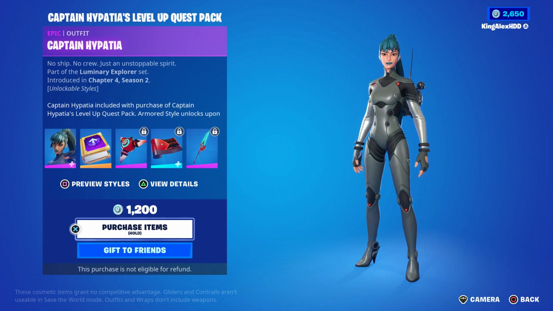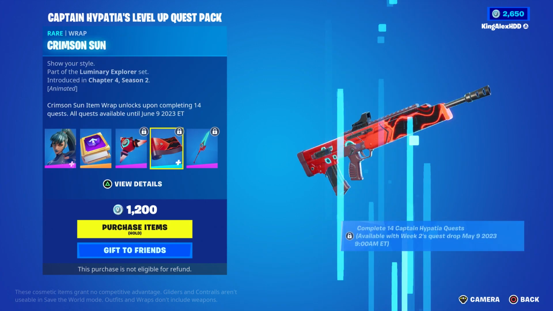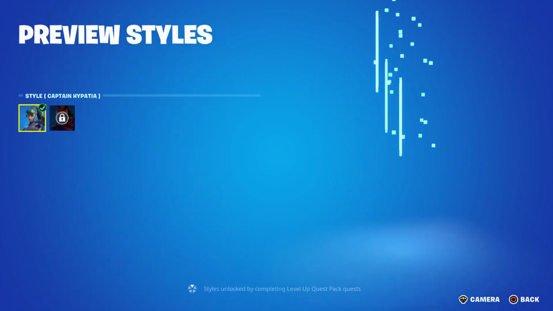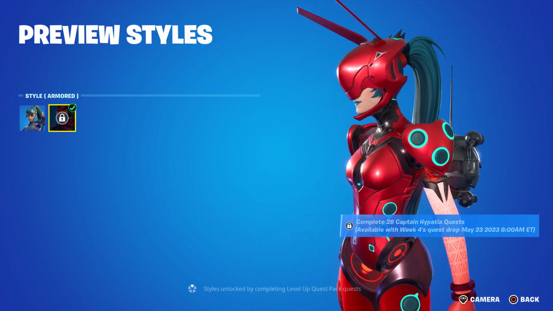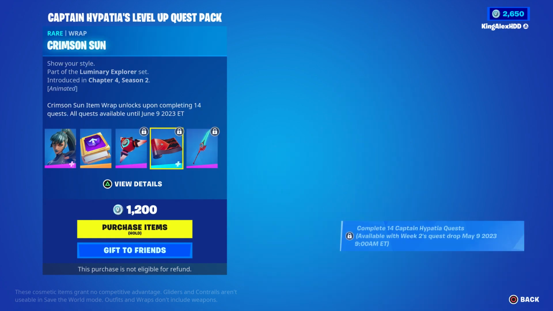Now, let me just show you something real quick because some people need to know this before anything. Just want to let you guys know that they do say you have to complete all quests available until June 9, 2023, Easter time. So you have until June 9 to unlock all of these, including even this style right here. So you do have to get this type of level up, all right? Like that, you guys could get all of these, okay?